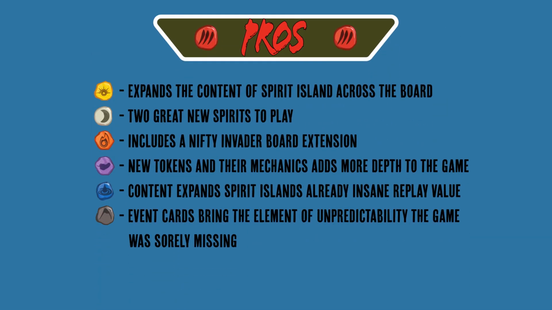To recap, the pros. It expands the content of Spirit Island across the board. There are 2 great new spirits to play. It includes a nifty Invader board extension. It adds new tokens, and their mechanics adds more depth to the game. The content expands Spirit Island's already insane replay value. Event cards bring the element of unpredictability the game was sorely missing.